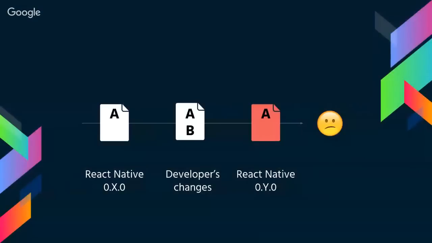But if you have changed this file with new content, the existing file in the middle is different from the new one, and the generator will ask you to override or not. And it's annoying, because the file hasn't changed between version X and version Y. So it shouldn't be concerned by the upgrade. But it is.